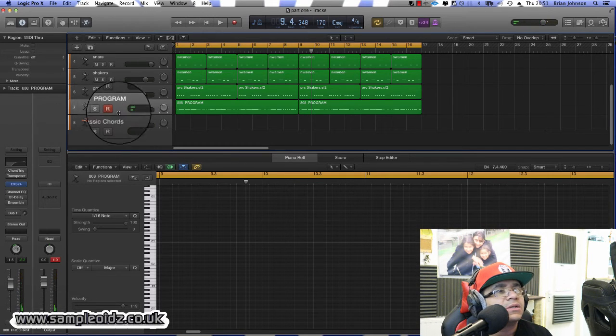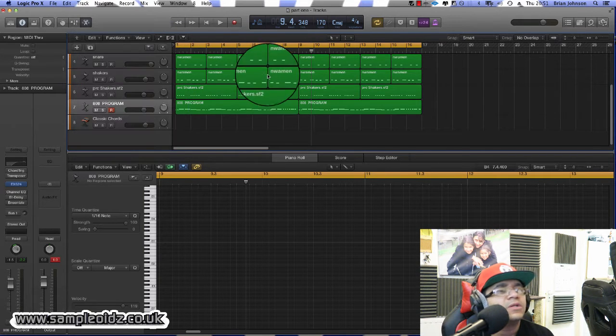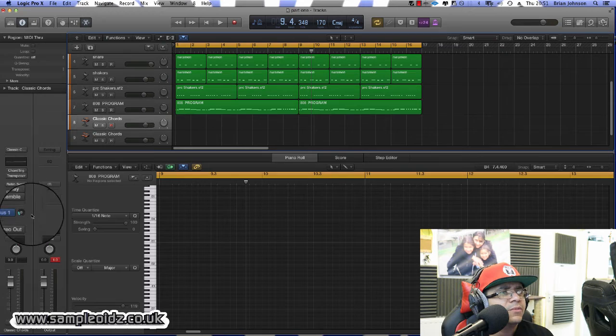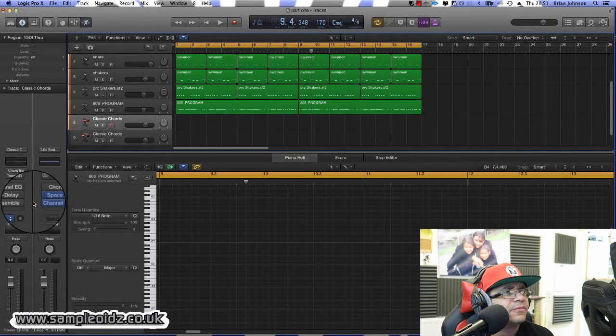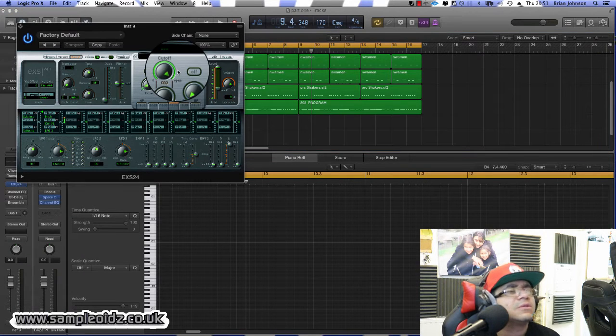Let's just make sure the keyboard's working today. Yep, keyboard's looking good. Okay, so let's go again to create track, new software instrument. Go to here, get rid of all this palaver here. There's a way to default all this stuff out, but I'm not sure where we're at with it at the moment. Just switch it off for now, that'll do. Right, so all that's gone from there. Now we've got to find our retro synth and take that out there. We're going to go to EXS24, load up a stereo system.